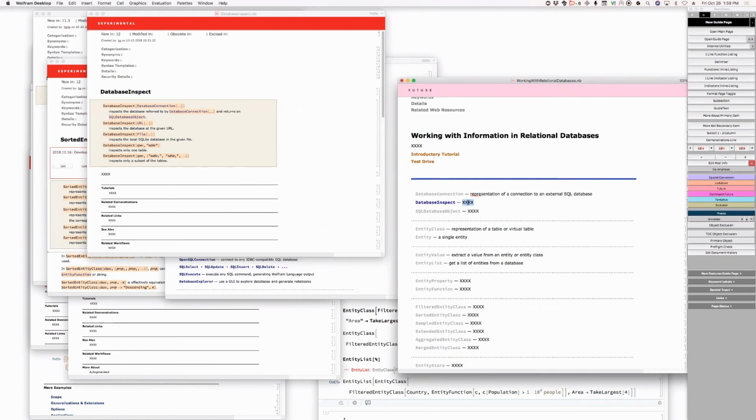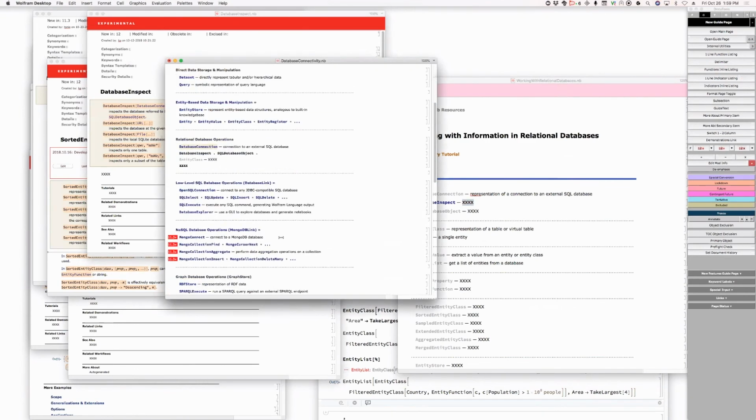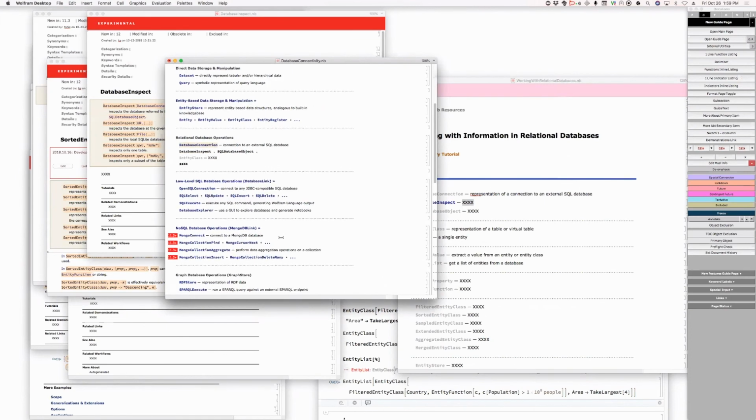So why do two of those functions not have the letters SQL in their name, and one has? The reason is that database connection is not very specific to SQL, in that it contains things like host, port, etc. And database inspect as well. I can imagine a database inspect that takes a MongoDB database connection and returns a MongoDB database object. Okay, yeah. Wait a minute. So database inspect is supported for MongoDB or not? No, MongoDB has not made it into the system yet.